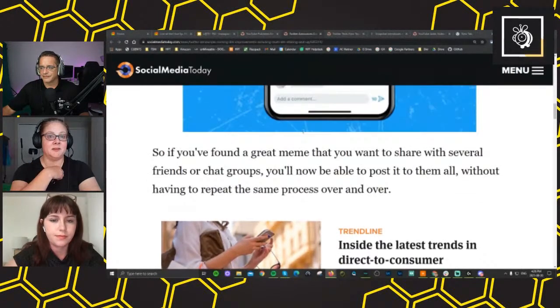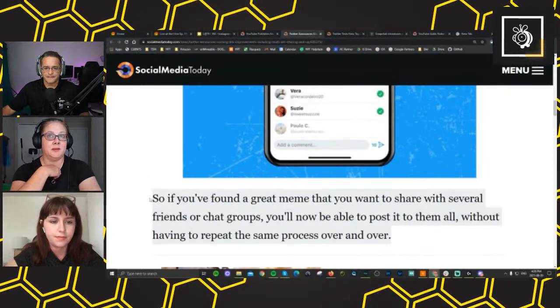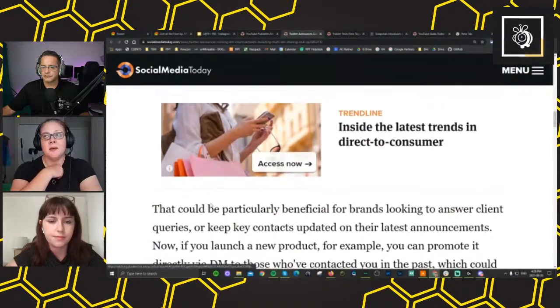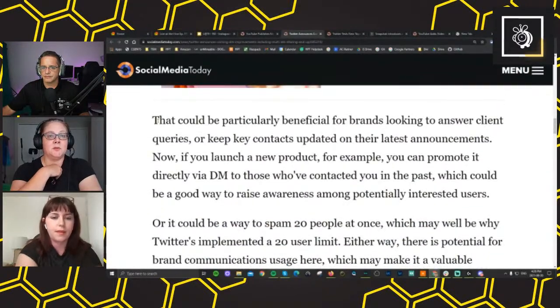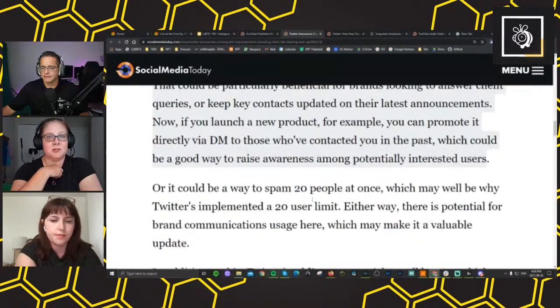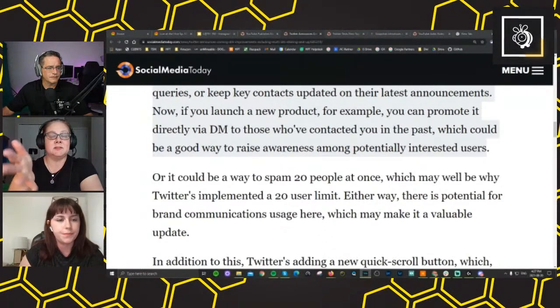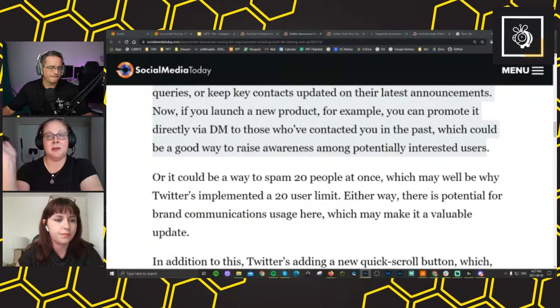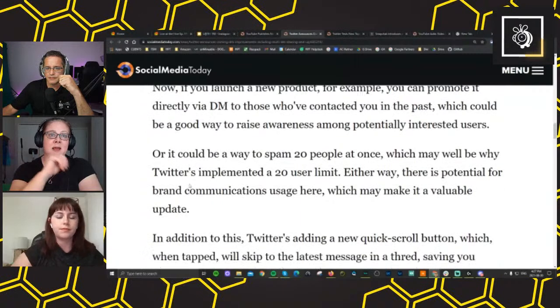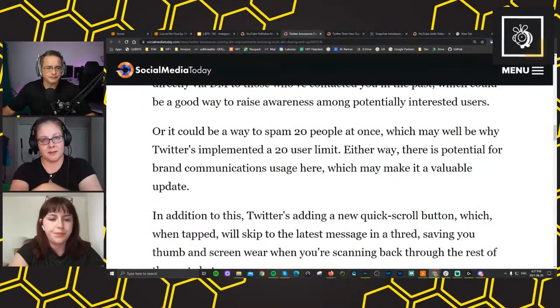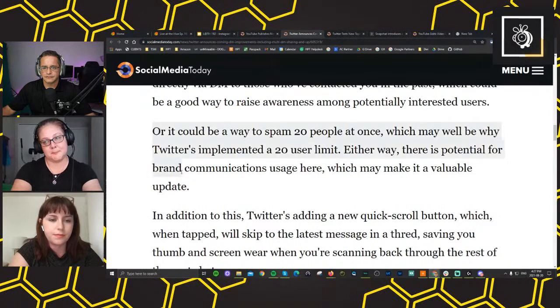Yeah, this tool specifically, I think, is going to really help marketers or even businesses if they have an announcement or a select group of influencers that they interact with on Twitter. They can let them know about product announcements all in one DM, and they won't have to individually message each one. It even puts more weight onto why you should develop Twitter lists, because then you could easily say, okay, I know this list is really interested in an upcoming product announcement, and you can send one message to all of them at the same time. Kind of interesting.